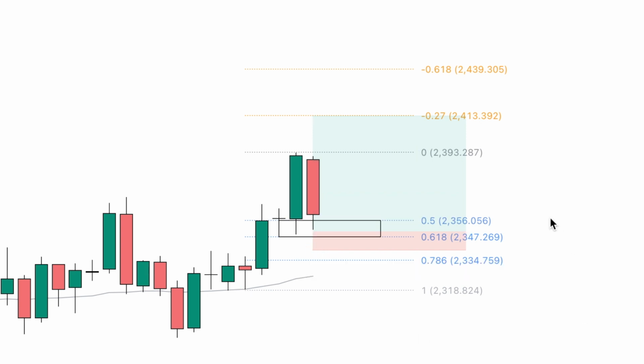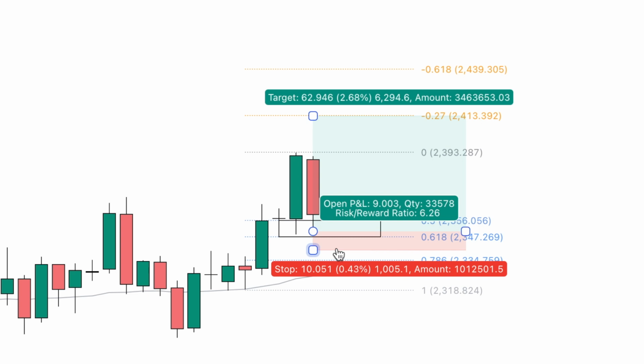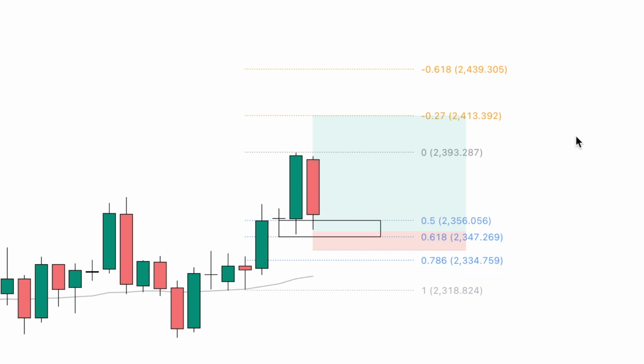But on this example, the stop loss was actually around a 4 hour piece of structure. And if we'd broken that structure, we would have broken the 4 hour structure to the downside, hence a potential trend change. So that's why the stop loss was placed there. That then gives us an amount of pips, and that from a 2350 entry to a 2340 stop loss, that is 100 pips on gold.